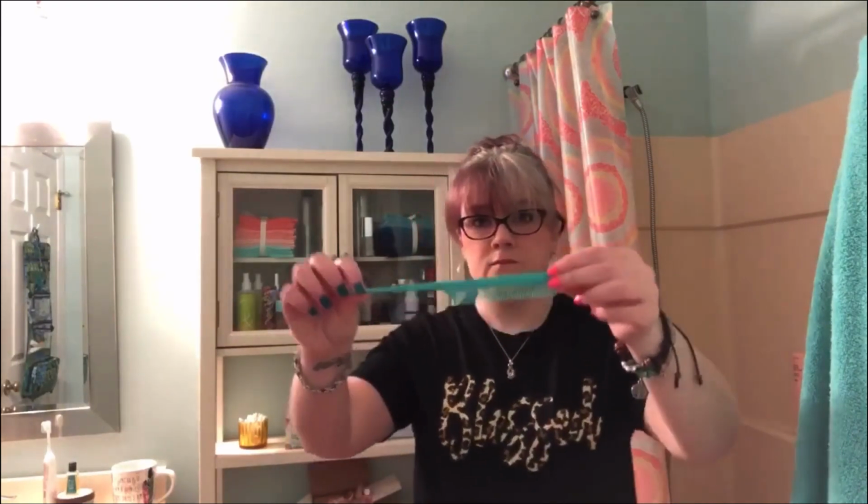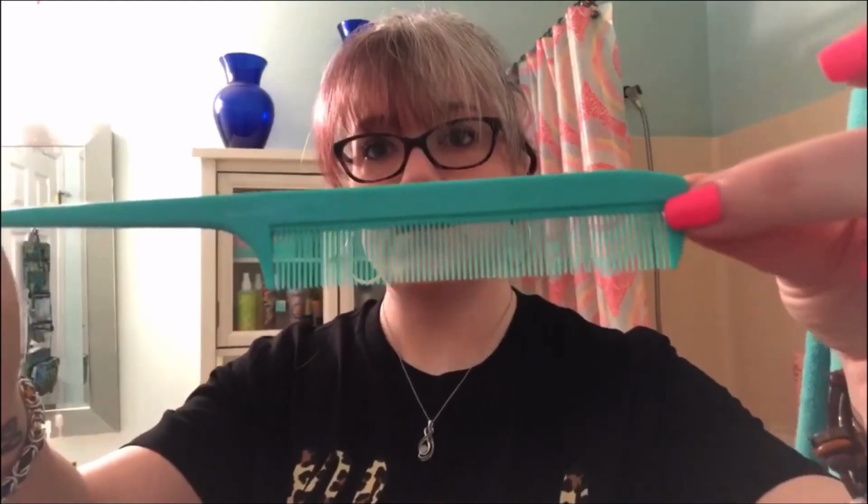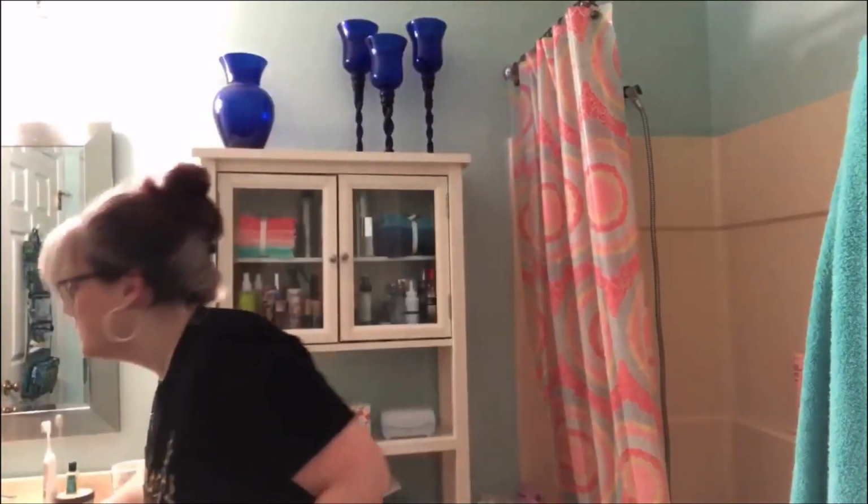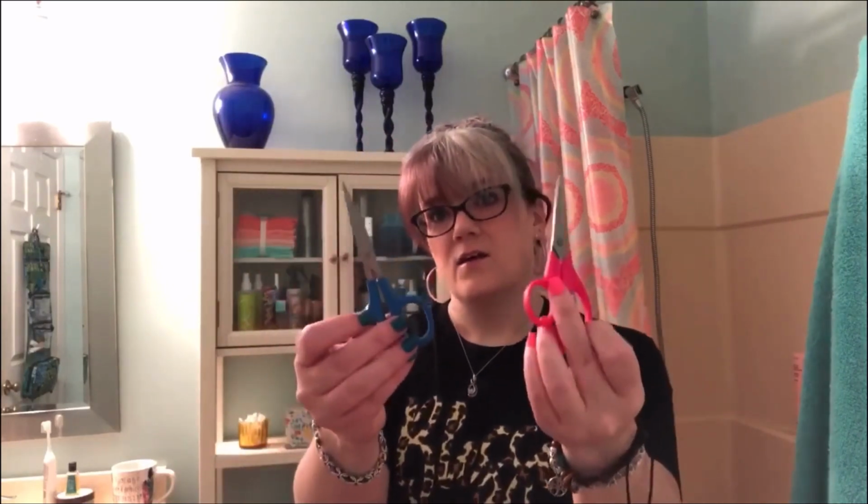Use a comb. The finer the teeth, the better. Do not cut your bangs with this. You might as well not have a comb at all if you're going to cut your bangs with something with teeth like this. If you do have some small scissors, that's what I'm going to be using today, rather than the big kitchen scissors, then use these instead.